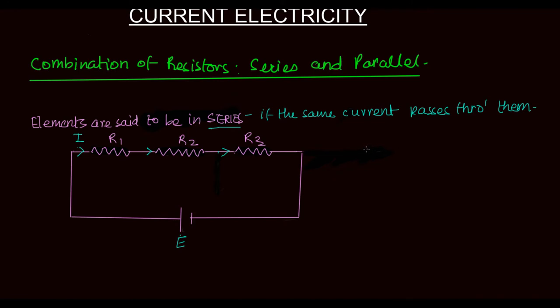Okay, now how do I know that this is equivalent? How do I know it is equivalent? No, but how do you know that? We do not know yet. Maybe from your earlier studies you know that this is equal to R1 plus R2 plus R3. Okay, so what happens is I want to find an equivalent resistance, a resistance that is equivalent to them. And when do I say that it is an equivalent resistance? We say that a resistance is equivalent when on application of the same voltage the same current flows through them.